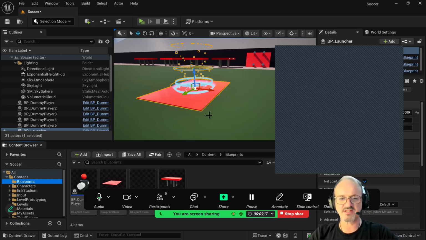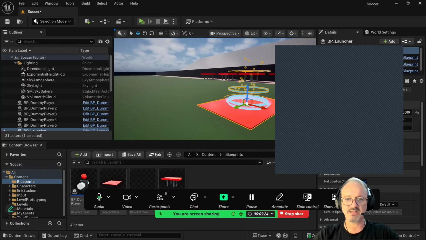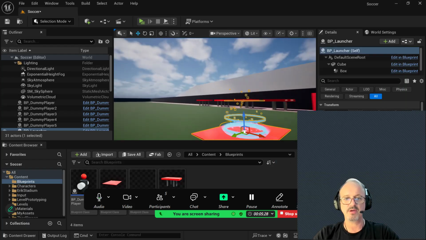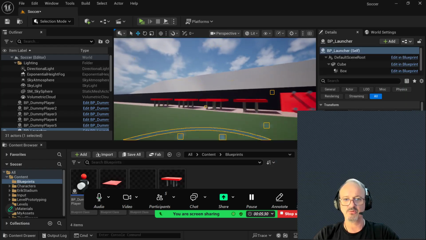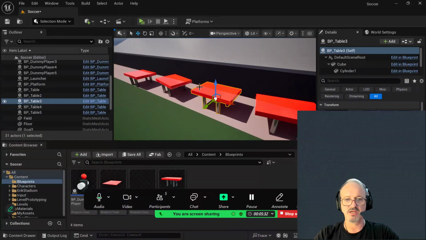This is Wednesday of week 3, and yesterday we actually created some blueprints that had interactivity. If you remember on Monday, we created these tables and showed how we could very easily duplicate them in our level.